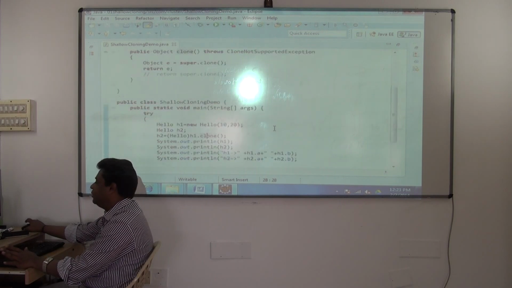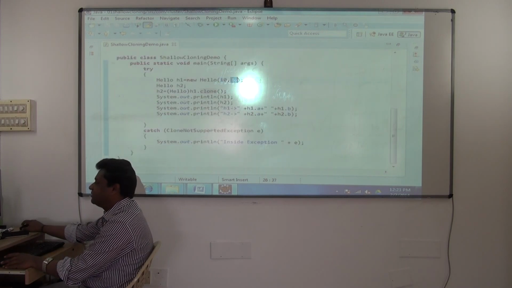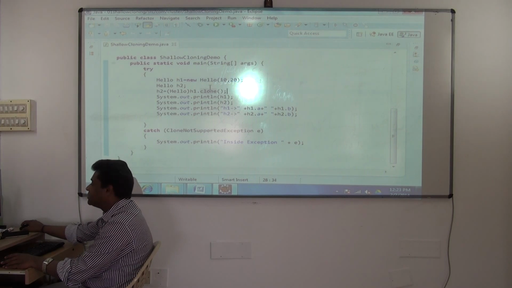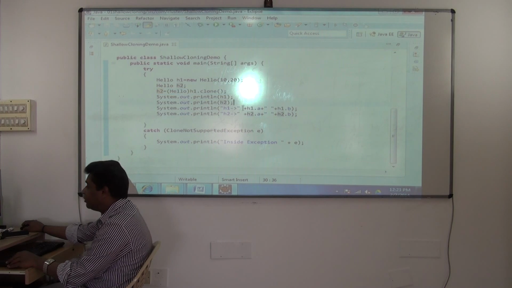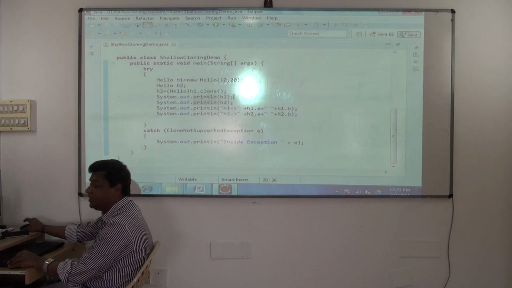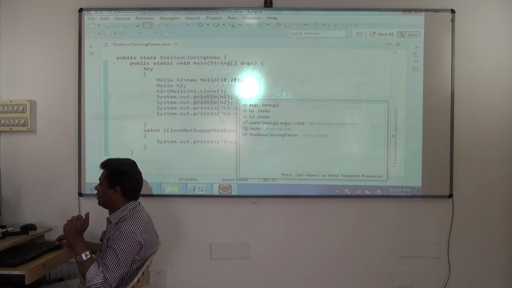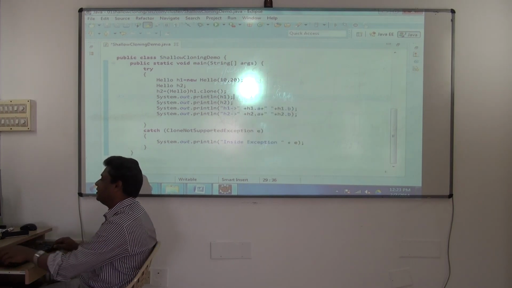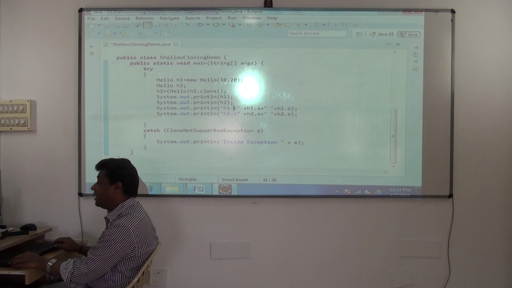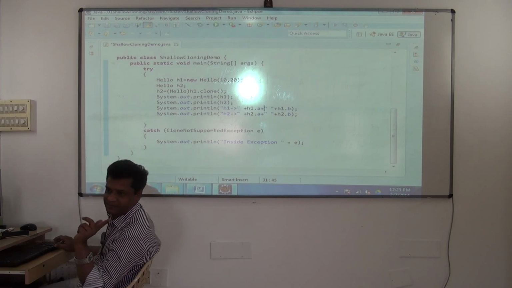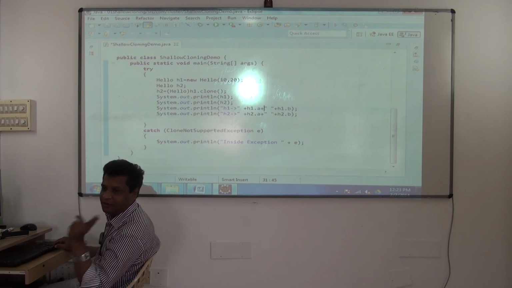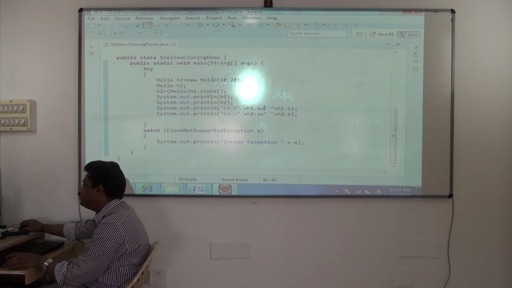Okay, and now I'll do the cloning. I'm creating an object, h1. Then what am I doing? h1.clone. What is the return type? h2. Fine. Now look at the addresses. I'm printing h1. Why am I printing h1? To print the address. h2 will also print the address. You can see there will definitely be different addresses, but the values in both objects will be the same because we are doing cloning. See this now.